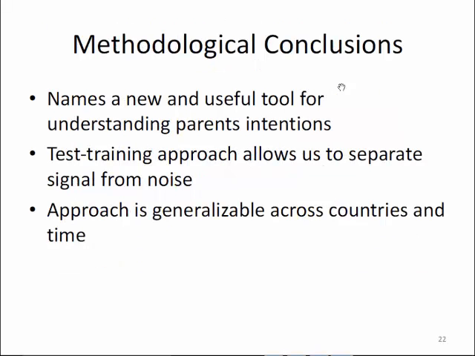Okay, so we're going to finish up. Methodologically, I think we argue that we have this text data, that names, in fact, do tell us something about fertility and understanding parents' intentions, and that we can just use these off-the-shelf text training methods to get rid of the statistical problem, which is the noise, and get at the signal. I think this is an approach, especially because we can do this automatically. You just give me the data set, or you can do it yourself. You've got the recipe here. You don't need to rate the names and know what they mean and know about the literature and whether they're biblical names or not. The data tells you by itself. So it's a nice approach.